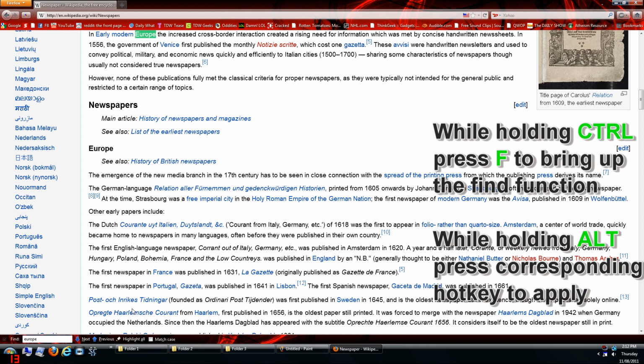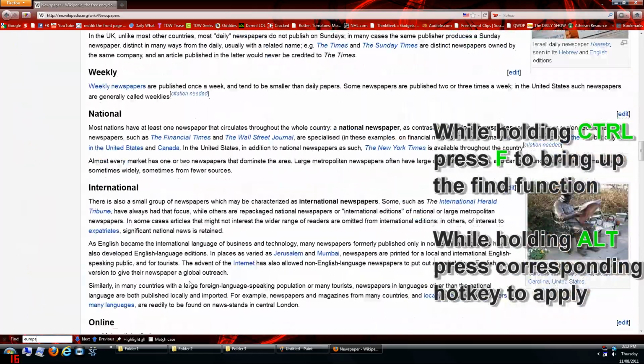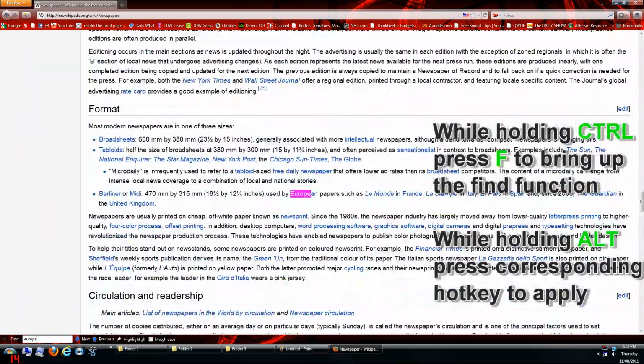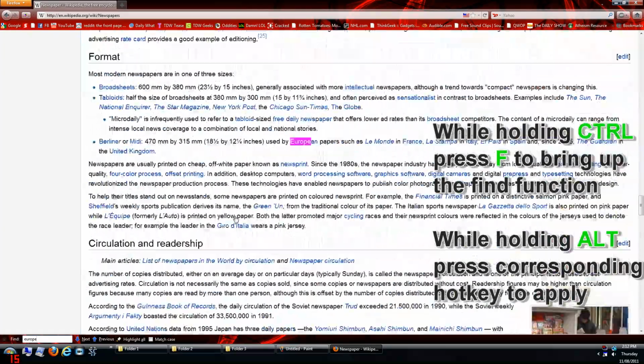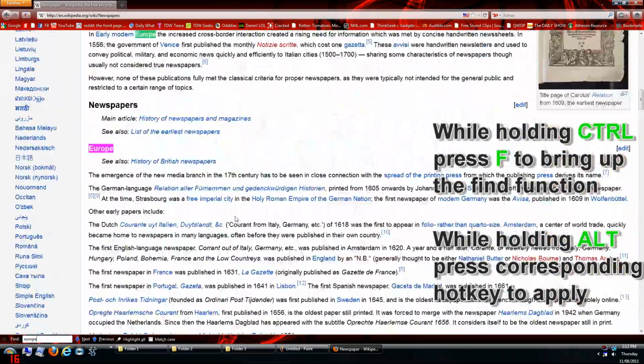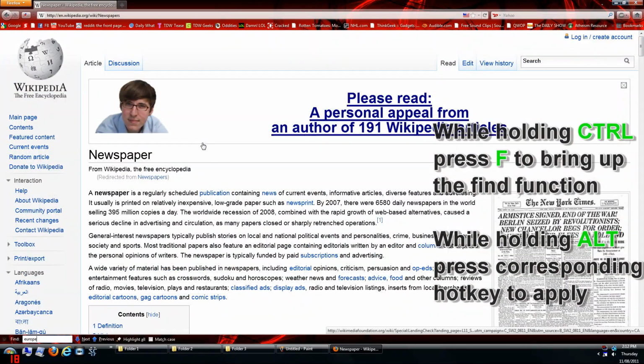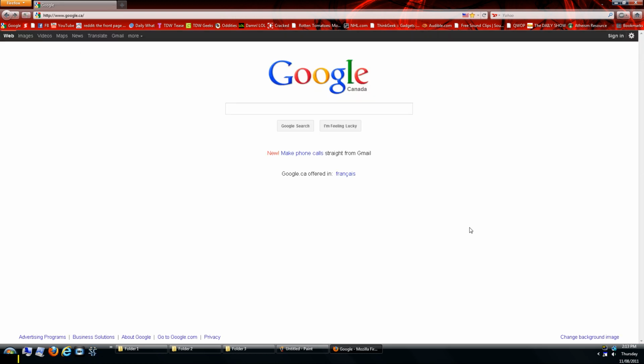Or it says highlight all. You can hold Alt and hit A, which highlights them all. So you can just scroll through at your own pace without it jumping, and it'll find all the same words. So that is quick tip number two for searching, and it'll find any text that you type in here, and it's not case sensitive.